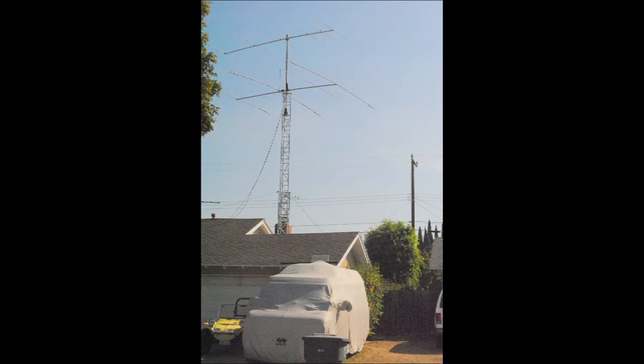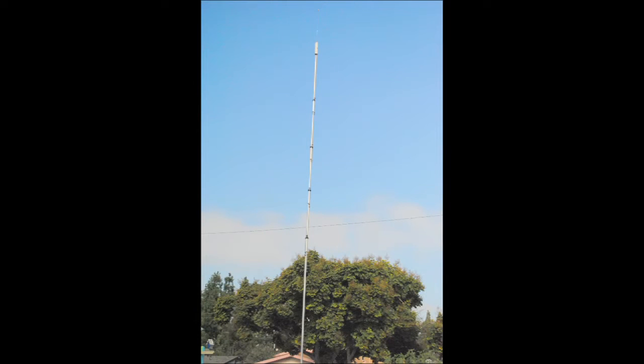The multi-band antenna has traps, and you see those traps as the little bulges in there. On 10 meters, the signal goes out just far enough to the first trap at 10 — the energy circulates within that trap and doesn't go any further. 15 meters goes through the 10-meter trap to the 15-meter trap and circulates there. 20 meters goes all the way out to the end, and we have a 40-meter add-on kit adding one additional trap. Here we see traps for 10, 15, 20, and 40 meters, and at the very top a series resonator for 75 and 80 meters.